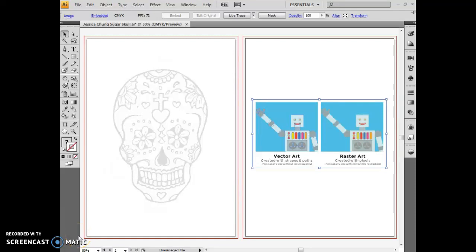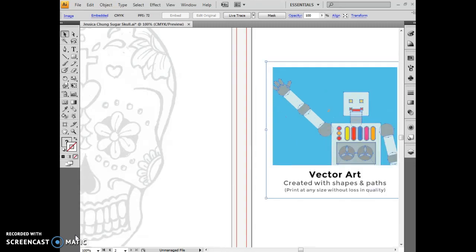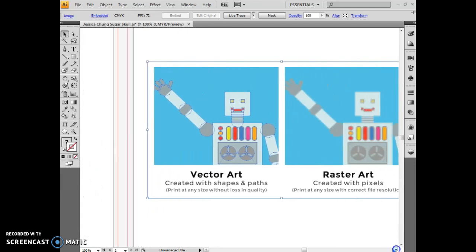Now we're going to get into one of the coolest features in Illustrator, and this is using the Live Trace tool. First, we need to talk about an important distinction. Let's zoom into our document using Control+. If I hit it twice, I zoom in 2 factors of 100.